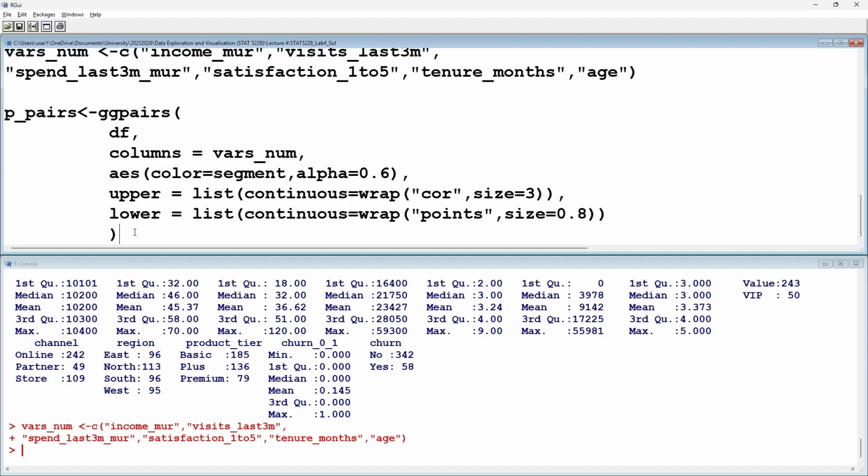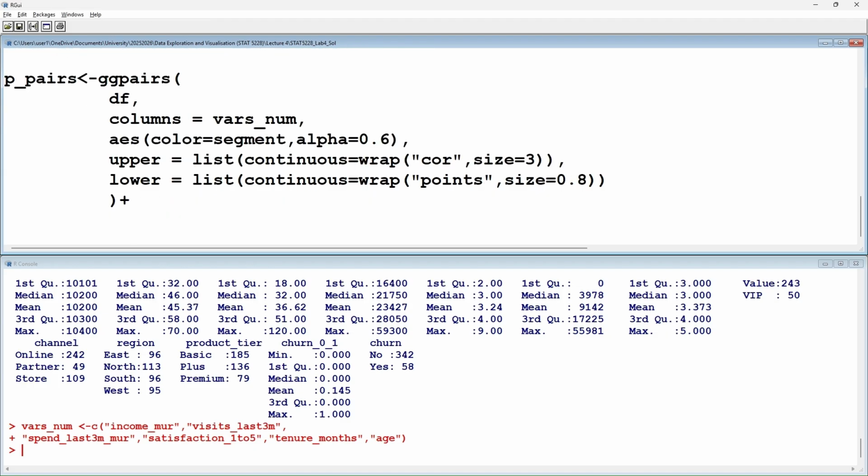Okay, so that's part of the aesthetic features that you want to include in here. The next step, we are not yet over, is when we draw that graphic here. If you are not going to change the theme, you will have a sort of grid lines that will run around all these different panels, and it's not very nice. So what we want to do is to have a clean black and white base theme, and that is going to be done with the plus, as you are used to, and we are going to say, okay, plus theme, and we want a black and white theme. You don't want something else.